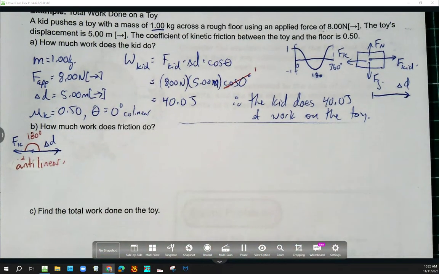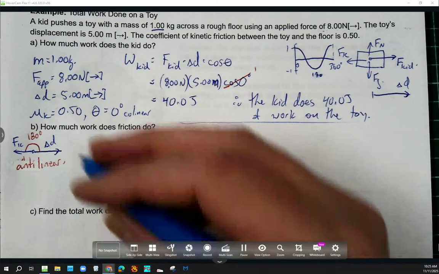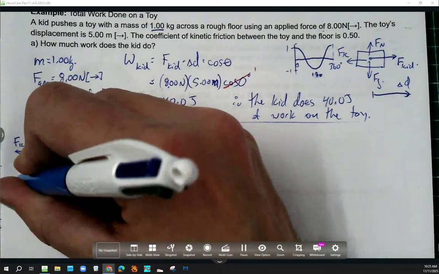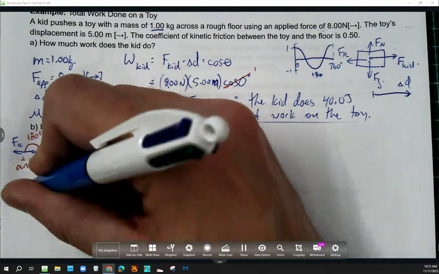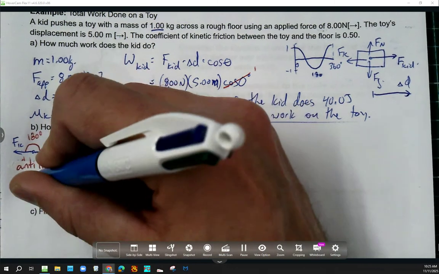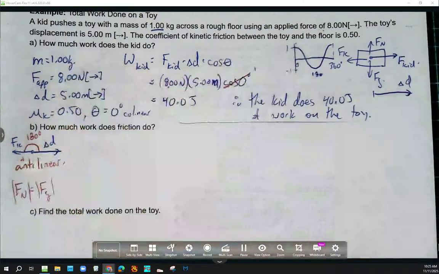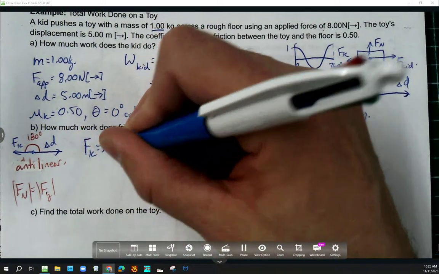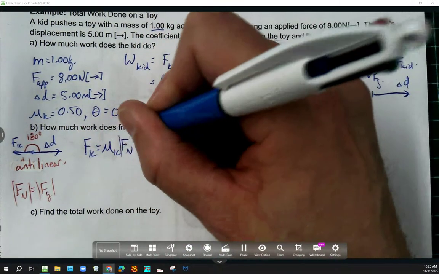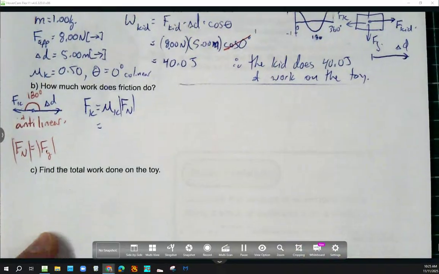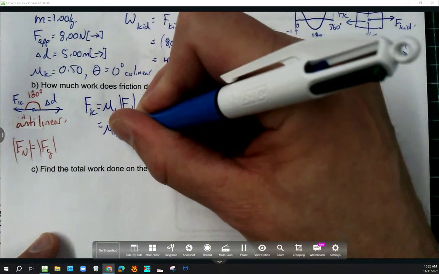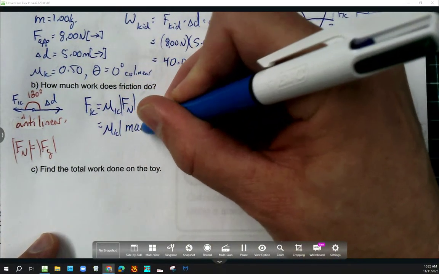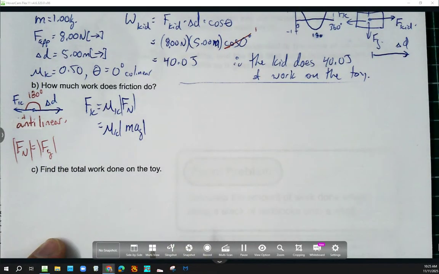We know that the normal force and the gravitational force are going to cancel each other out. But we also know that I need to know that F normal is equal to Fg, at least in magnitude. The reason that's important is because we need to be able to calculate Fk, and Fk is equal to mu k times F normal. And so when I calculate that Fk, really it's mu k times the magnitude of mass times acceleration due to gravity. Again, we've kind of been there with the dynamics unit, so this isn't new information.